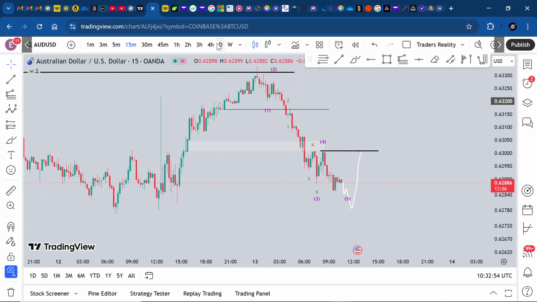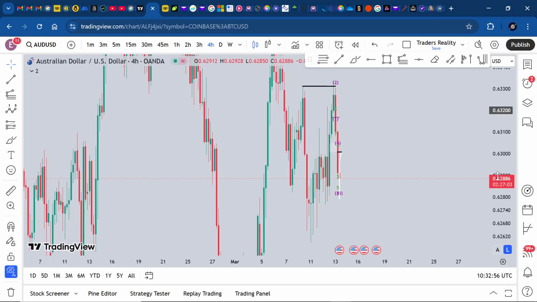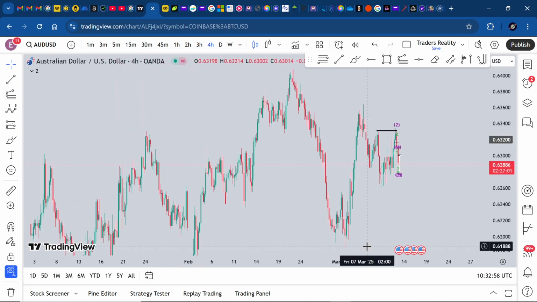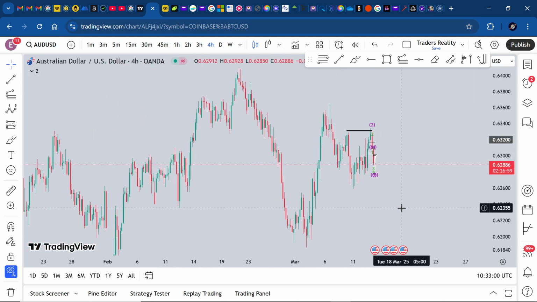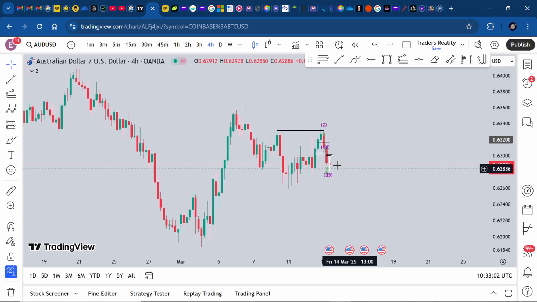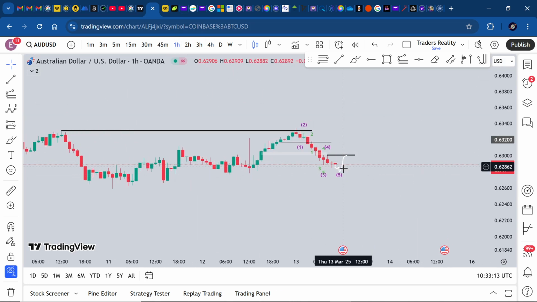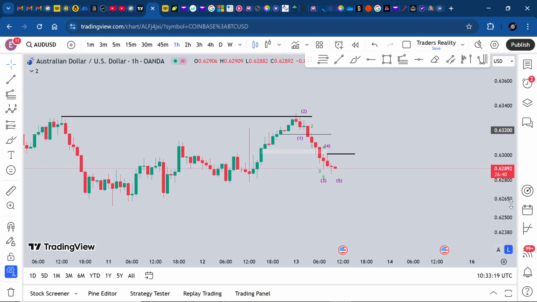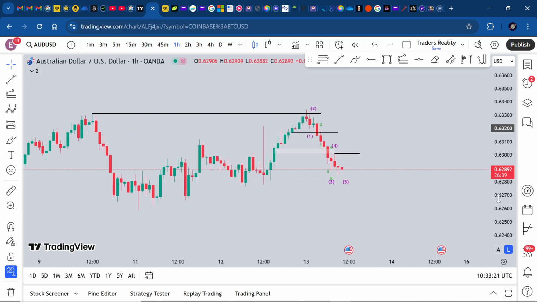People are, I think, going to be thinking, yeah, all right, cool. We're coming down now. You know, we've done this big move. We're coming all the way down. I don't think so. I was initially, when it was on a higher time frame, thinking this low would go. I'm doubting that now, and I'm thinking we'll make a little low, but then we're going up. All right. So yeah, that's the analysis on USD.